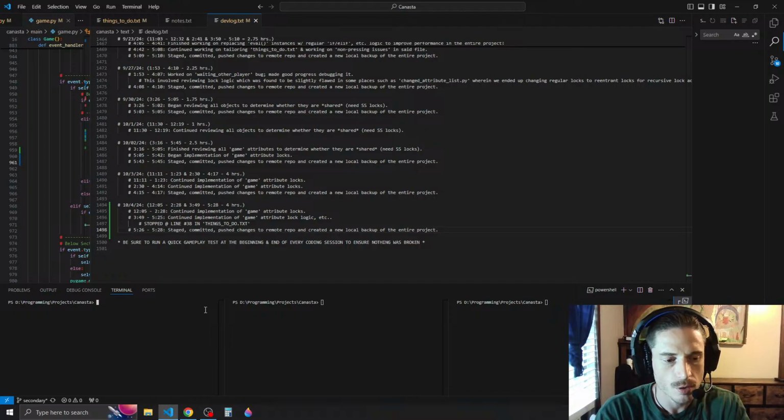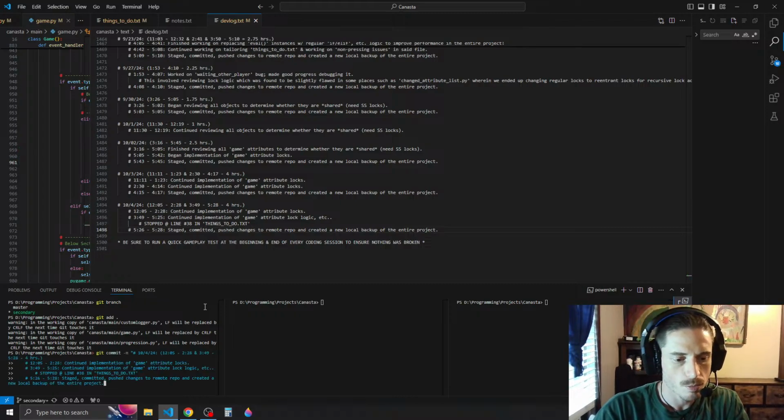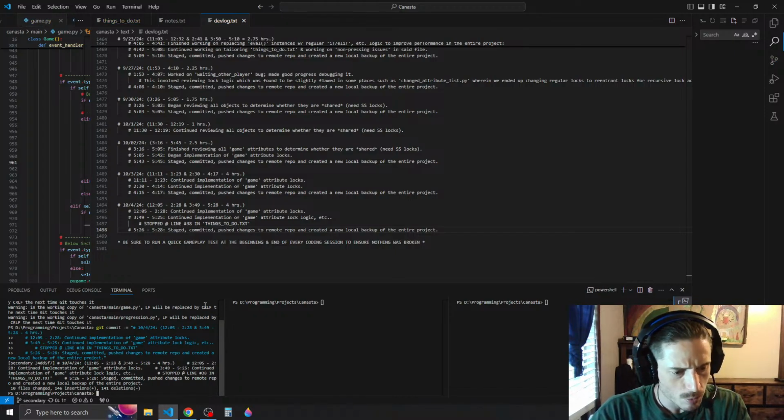Alright, so we're gonna do git branch. We're at the root of the project directory to ensure that whenever we add, it takes that into account, from whatever level of the directory you're at. So we're going to git branch to make sure we're on the right branch. We are on secondary, that's correct. So we're going to do git add dot to add everything. Ignore the LF warnings. We're going to do git commit -m, double quotes, paste in our devlog, double quotes, close, hit enter. So we successfully committed 10 files changed, 146 insertions, 141 deletions.